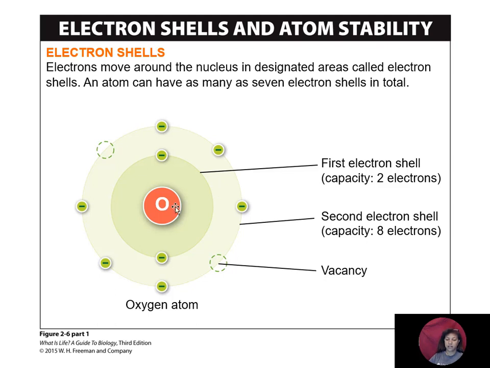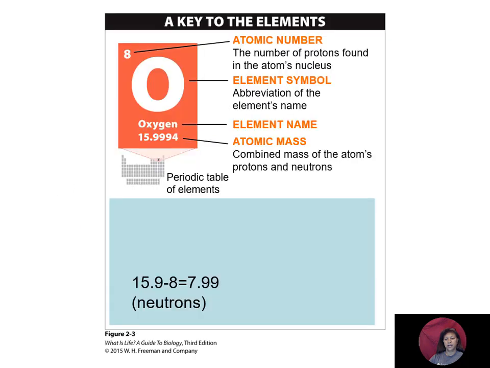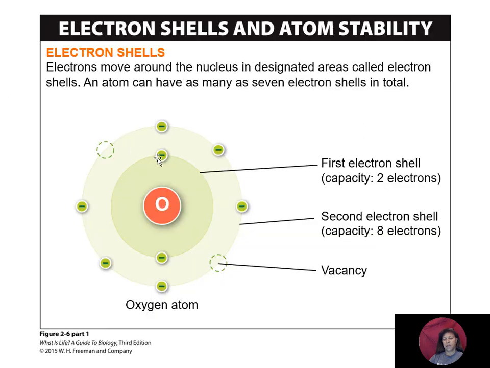So if we look here at oxygen, let's look at its number, it has an atomic number of 8. It's the number at the top, it's the number of protons, and the number of electrons as well, we can deduce. So 8 electrons. Let's fill in 8 electrons. We've got 2 in the first shell. First shell is now maxed out, 1, 2. We start putting the other electrons in the second shell. So that's 2, 3, 4, 5, 6, 7, 8. There's all 8 of our electrons, 2 in the first shell, and then we have 6 in the second shell.